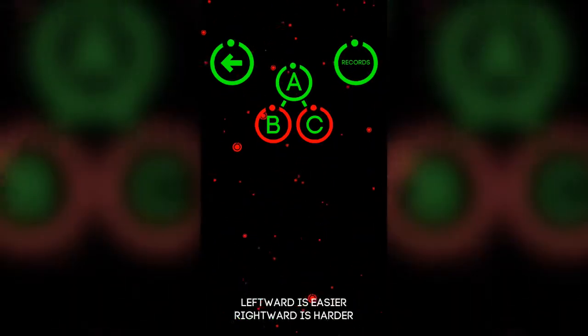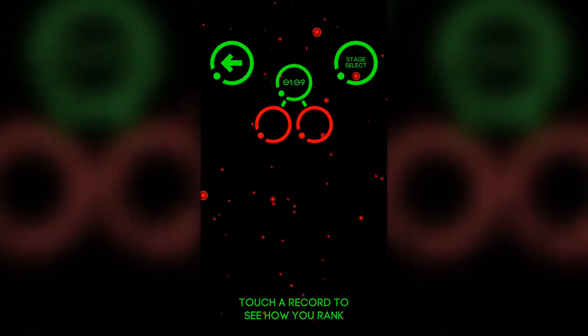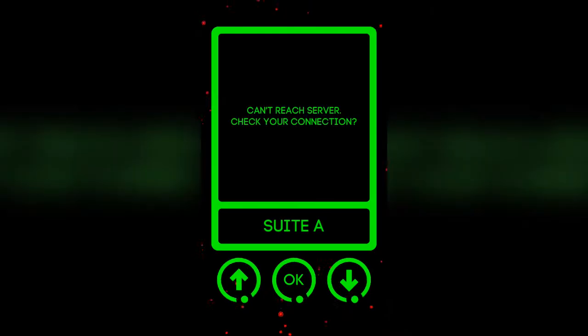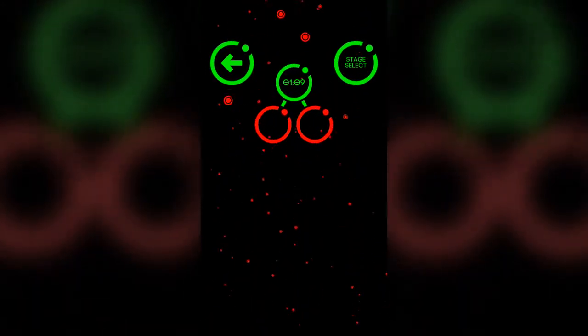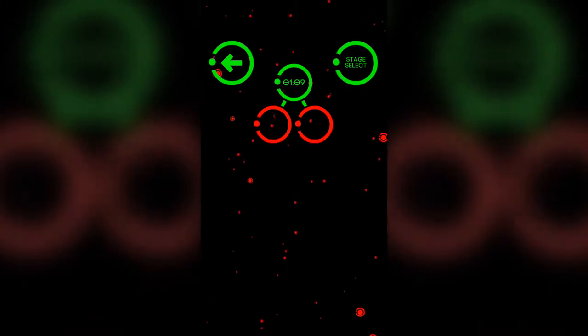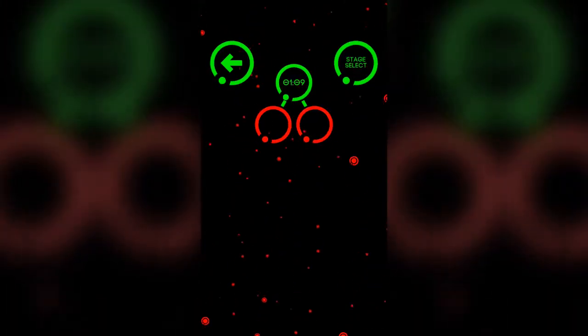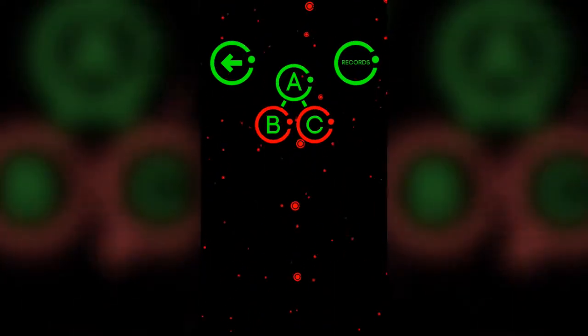So I completed fast enough. Nice. A splits to B and C. Left is easier, right is harder. Records. Oh, that's cool. Touch to see how you rank. Oh, I have my internet turned off, so I can't look. But global rankings are also a great idea for mobile games, because you could compete with people. I love that. That's a super nice, simple UI for records and stage select, too.